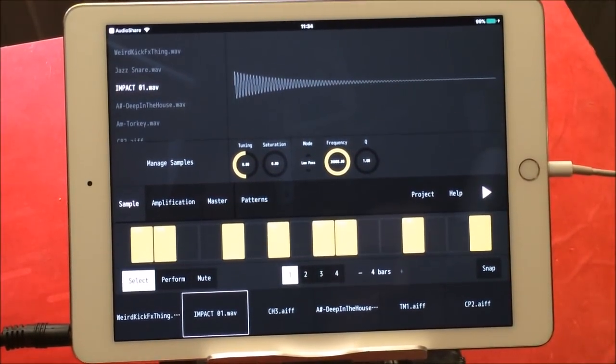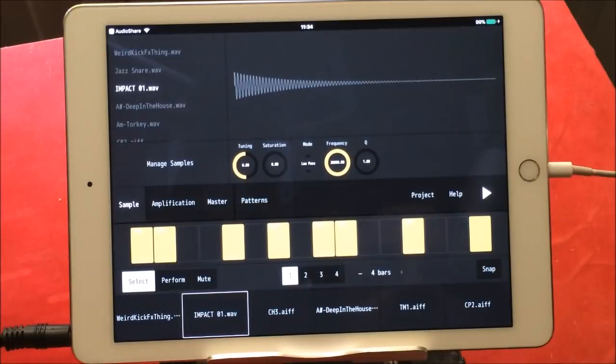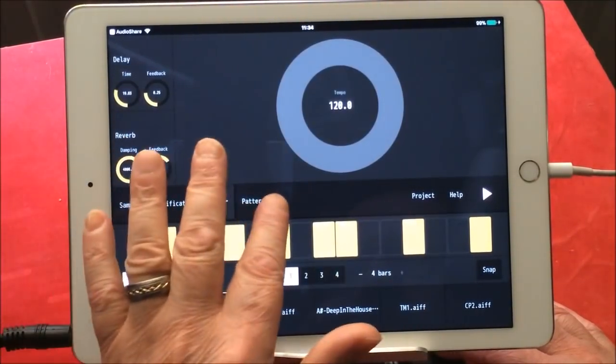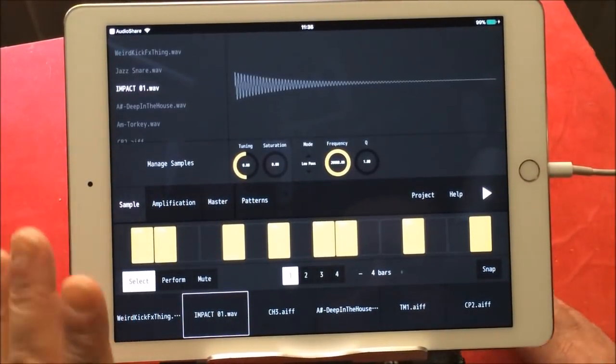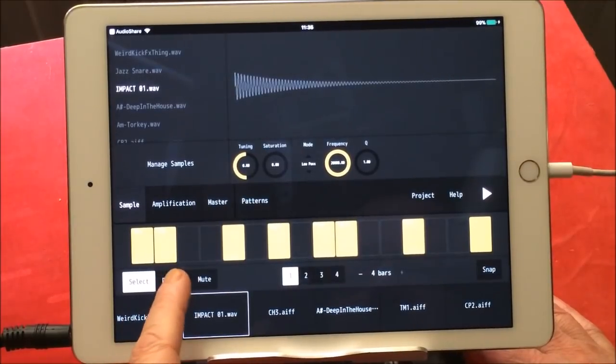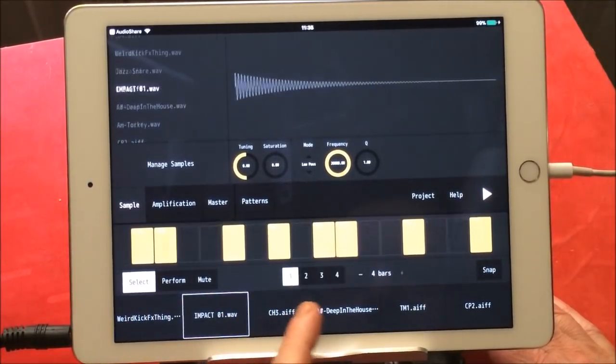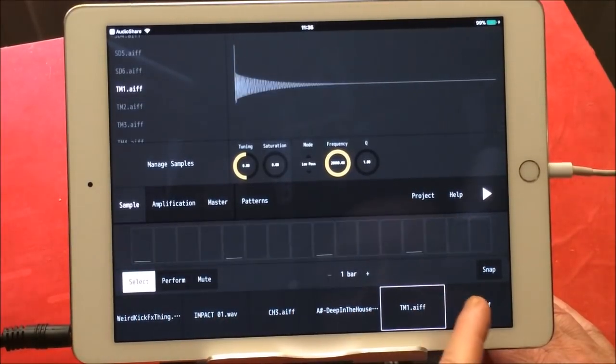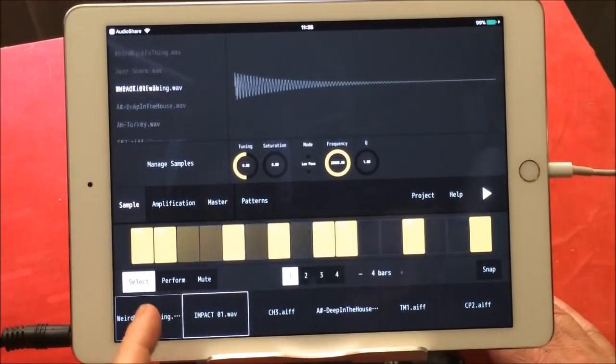So, you know, it is a fabulously cool app, and the fact that you can lock all this different stuff together, because you can have as many projects as you like, is very, very cool. I think I've pretty much covered everything. You can kind of see how it works. Yeah, it's pretty straightforward. You know, you have your perform section, your mute section, your kick thing, your tracks down here, and you know that you can set your bars separately for each independent track.